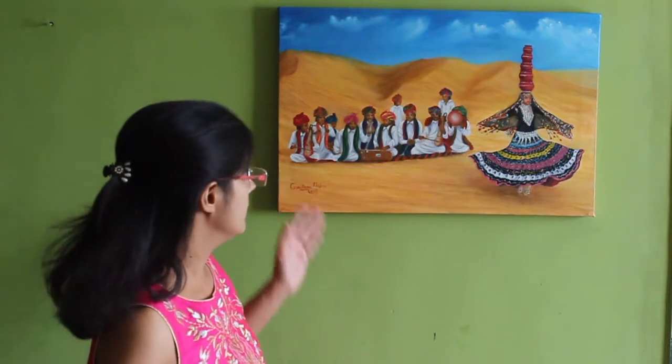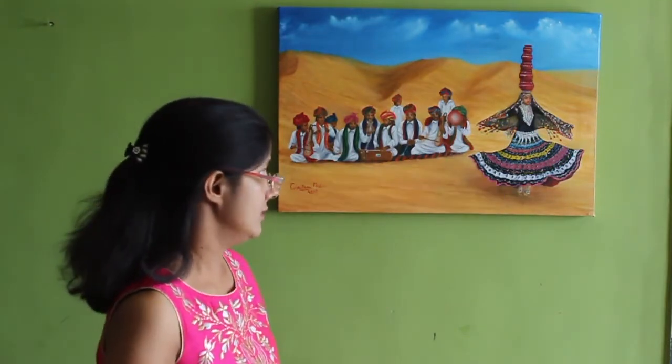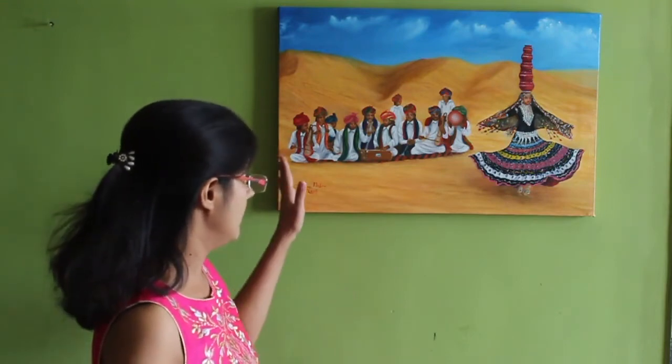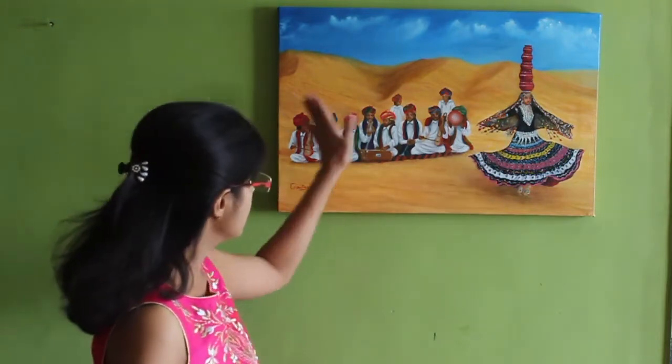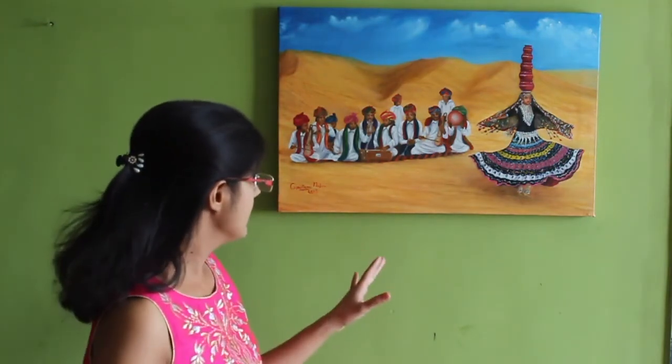Hi, myself Gautami. Today in this tutorial, you will learn how to paint a beautiful Rajasthan landscape with traditional folk musicians and folk dancer. In this, you will learn how to paint their dresses, costumes, desert and blue cloudy sky. You will also learn how to add details in your painting and adding depths in your painting.